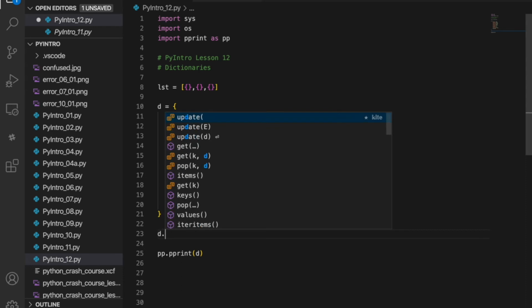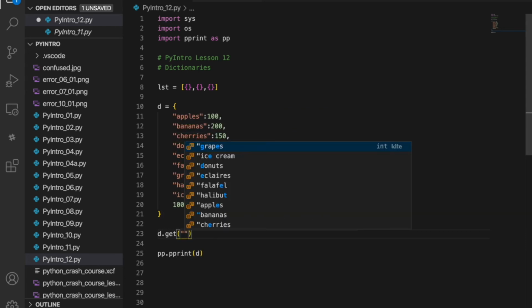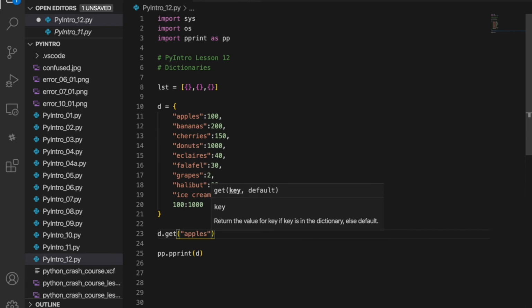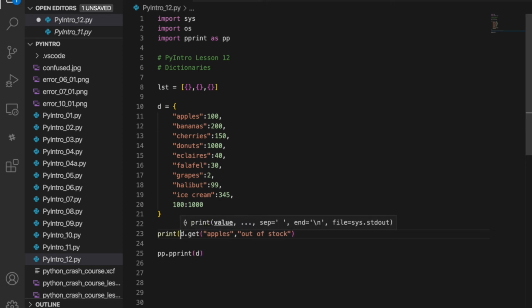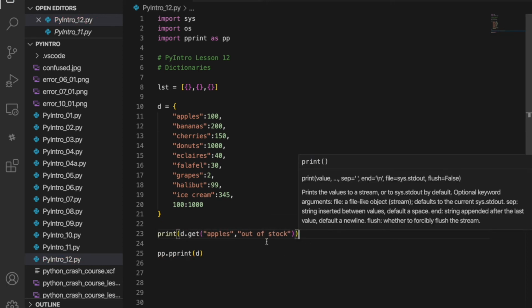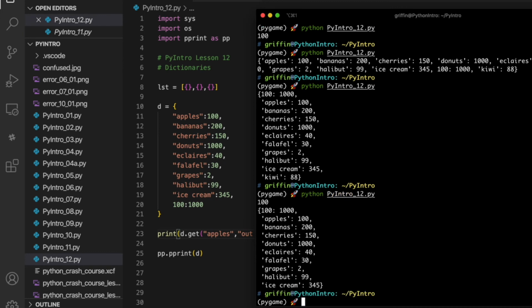So if we said d.get, and let's say I want to get apples, because remember, we hard code things in these lessons, but typically we'll read values from a database or a file, and as we're looping over these values and accessing the dictionary, we're not really sure what that key is, possibly. So if I said print d.get, and we want to get apples out of the dictionary, it prints out 100 because apples exists and it has a value of 100.